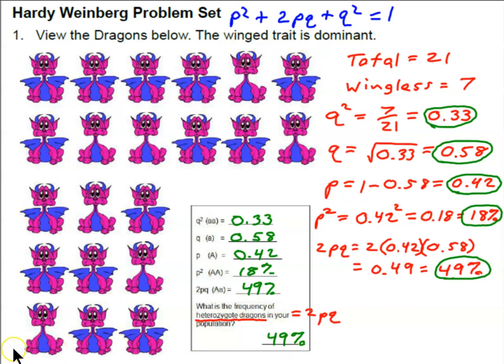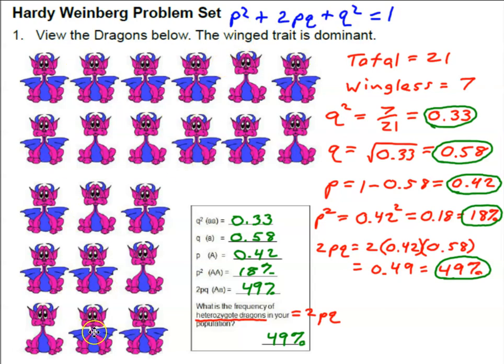Where would this become practical or important? Well, let's say, for example, you're trying to figure out how many individuals in a population may carry the allele for sickle cell anemia. So that would be an example of where you might want to use this Hardy-Weinberg theorem or Hardy-Weinberg equation to figure that out. That's the whole idea of population genetics. But again, you can also use this to show a change in the allele frequency over time, which is microevolution.